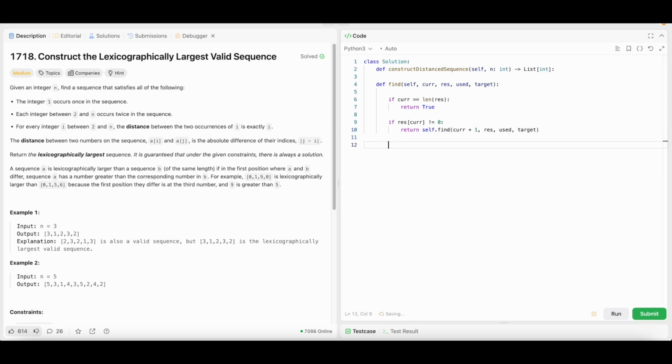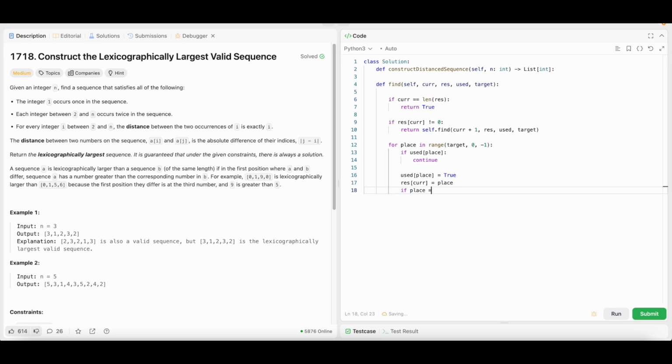So now we can have our for loop, right? So for place in range, so place would be the number that we place, and we want to start trying from target, where n is the largest, and then we work our way down to 0. So if used[place], meaning the number is already used, then we just continue and skip it. Otherwise, we need to set it to true. And then we can edit the resulting array. Result[cur] equals place.